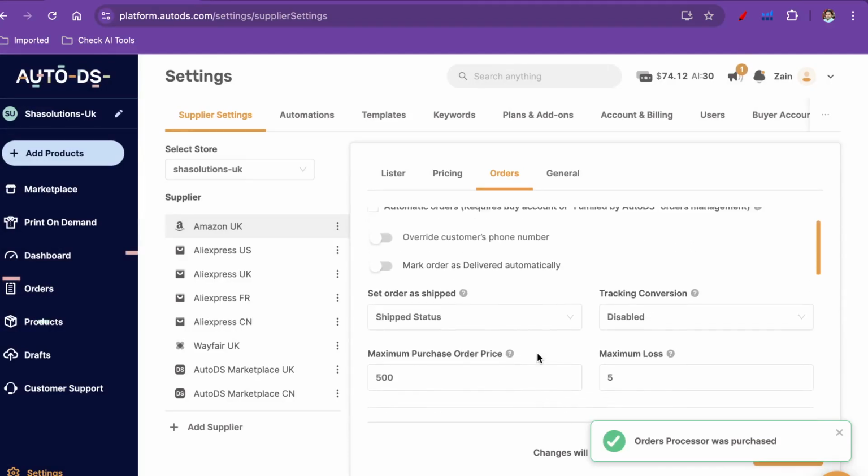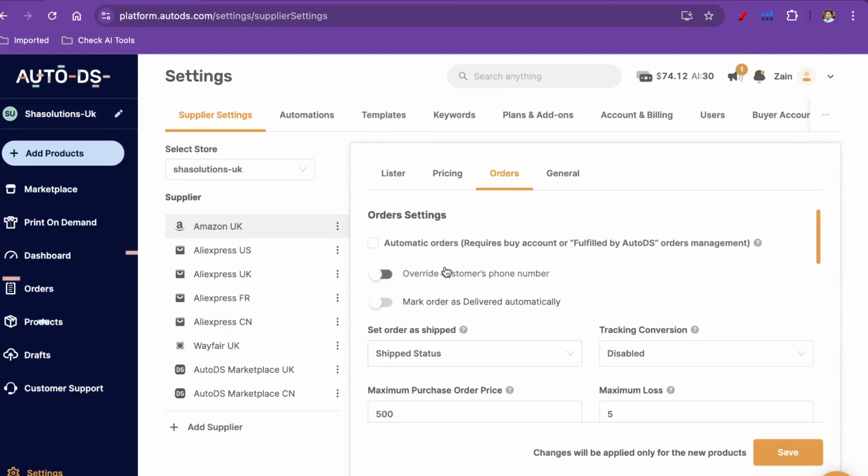So in ordering, we're gonna do automatic orders fulfilled by AutoDS, and then we're gonna mark the order dispatch automatically, and I will reduce that to probably 3 days right here.